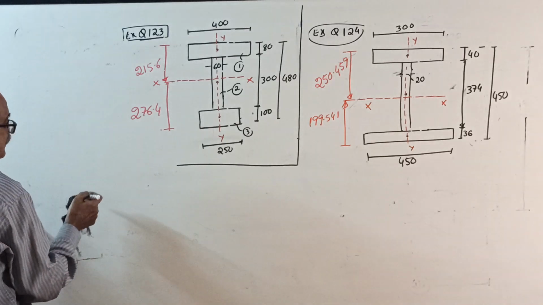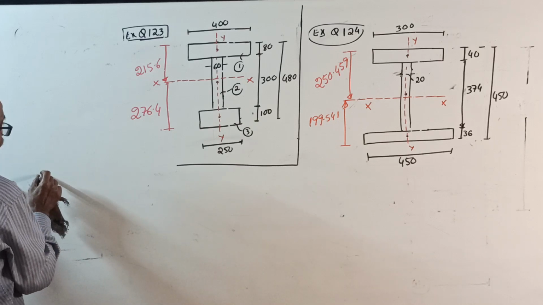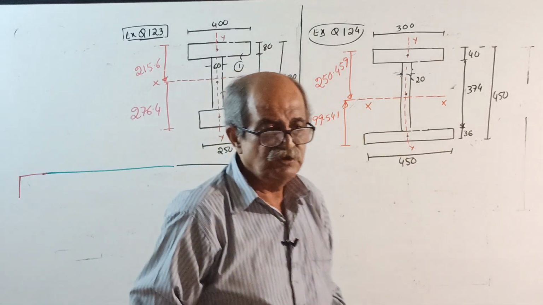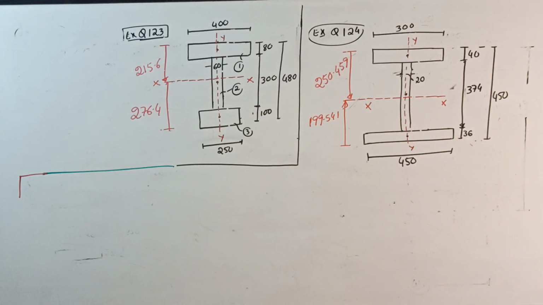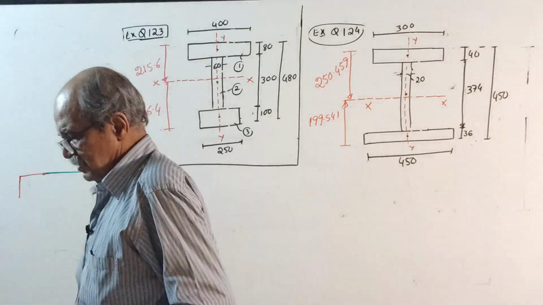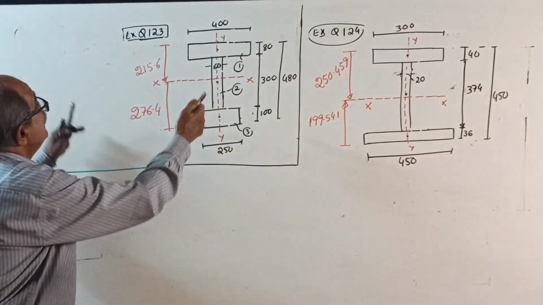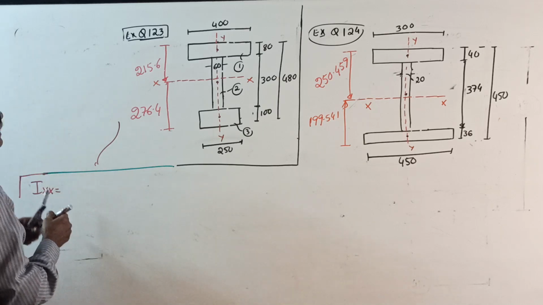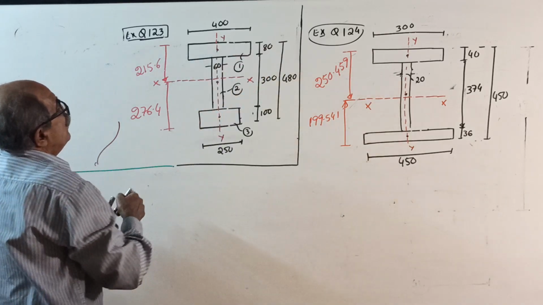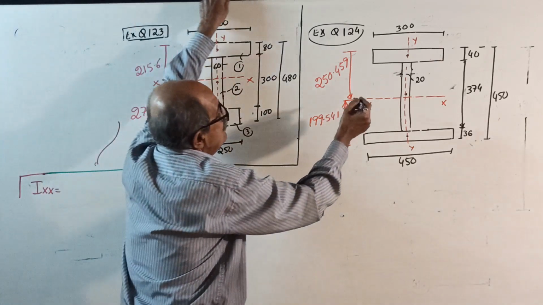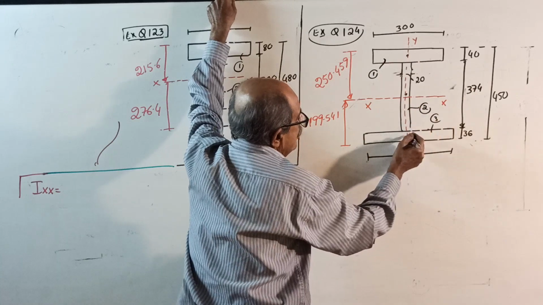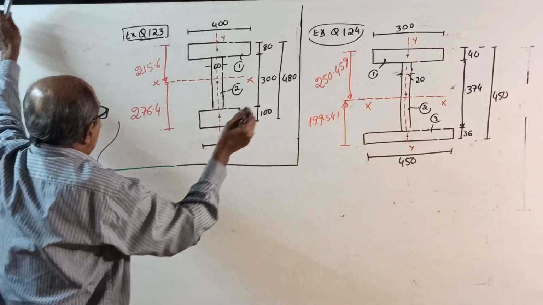And now, this space I will use to start the moment of inertia calculation. See here, I start the moment of inertia calculation here. Hope that I can use up to here, one minute. I can use up to there. Very well. Excellent. Start. I will first give for this question. See, this question is on Ixx equal to. Start, no explanation. Ixx equals 400 into, in the same order, 1, 2, 3. See, this is 1 in my calculation in this order, 1, 2, 3. See, the centroid I mark here, G1, G2, G3 order. 400 into.